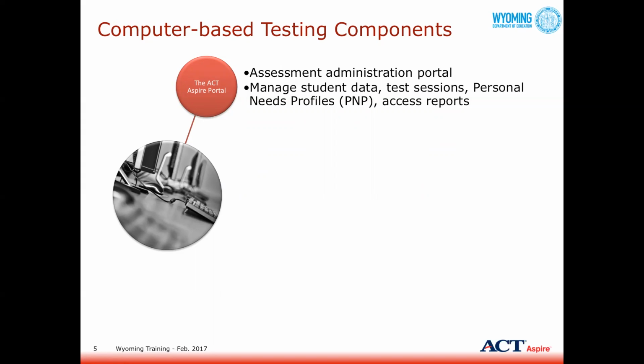Many people from a technology standpoint say, well, do I really need access into the ACT Aspire portal themselves? And the answer is yes. You need to be able to set up the Proctor caching server and point the test sessions that are being created to that Proctor caching server. And I'll be going through that here in a few minutes. So the answer is yes. From a technologist perspective, you do need access to the ACT Aspire portal.